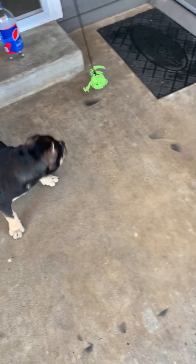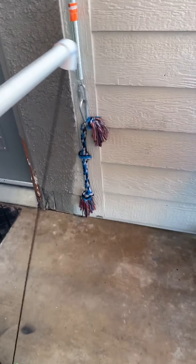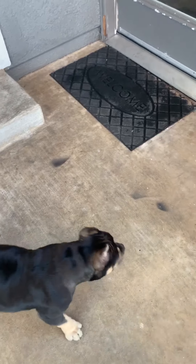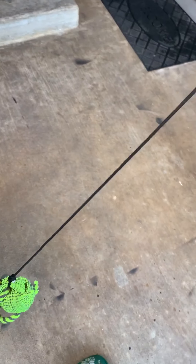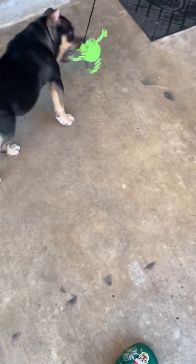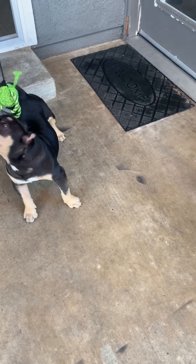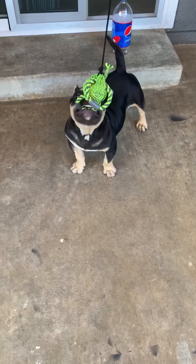Just out here enjoying the outdoors on the back patio with Major. He doesn't like the squeaking on that one, but I really would love to get him to grab a hold of the spring pole to build the muscle mass in his neck — it's already there, you can see the definition, but that's just pure genetics. This guy is bred from winners. As I mentioned, his grandfather was sold for over a hundred thousand in China.